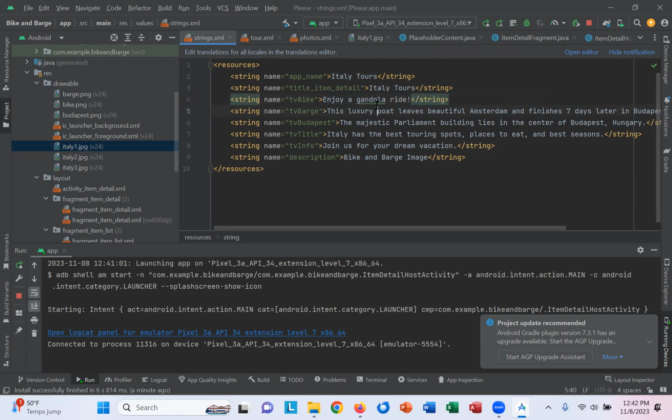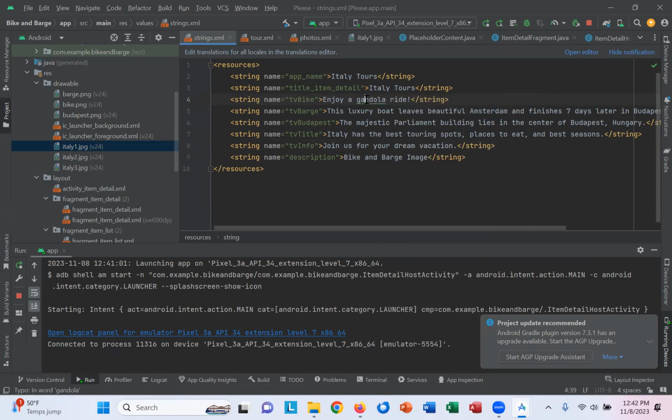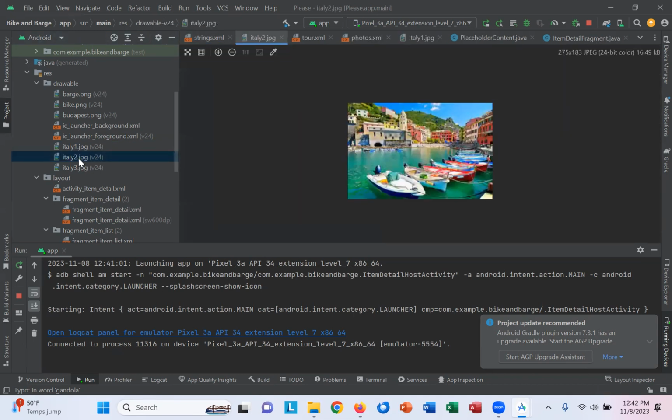And I think I spelled it wrong. Oh, well. Then I'm going to check my second image. And that looks like just a random boat basin, a dock. But you notice how beautiful the water is.